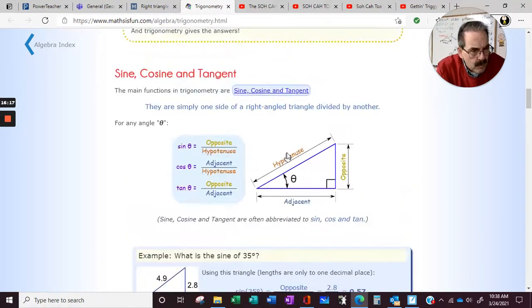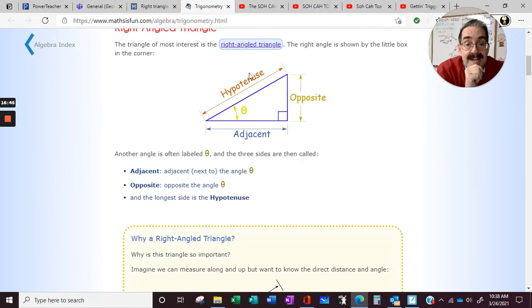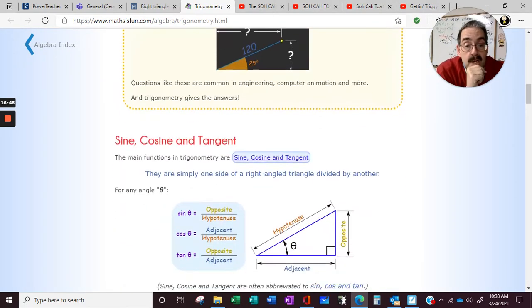Now, why do we spend so much time talking about trigonometry? Mathematics is the describing of the world with numbers. And there's lots of things in the world that go up and down. When you ride a Ferris wheel, tides go in and out, your heartbeat. We need to be able to describe that mathematically, and that's done with trigonometry.